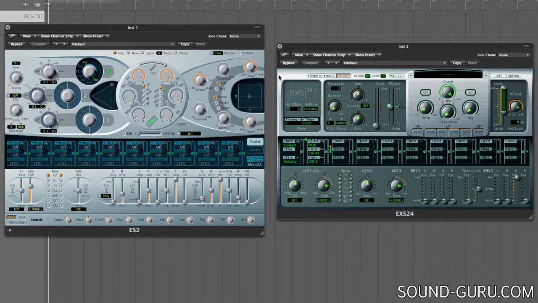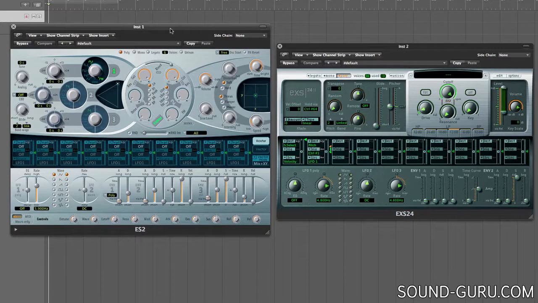I have a MIDI keyboard which is plugged in via USB. I'll be using this while we look at software instruments, just to play a few notes to demonstrate the sounds of the instruments we're looking at. If you don't have a MIDI keyboard, however, but you want a quick way to audition sounds, Logic allows you to use your computer keyboard as a musical keyboard. Just use the caps lock key to enable it.